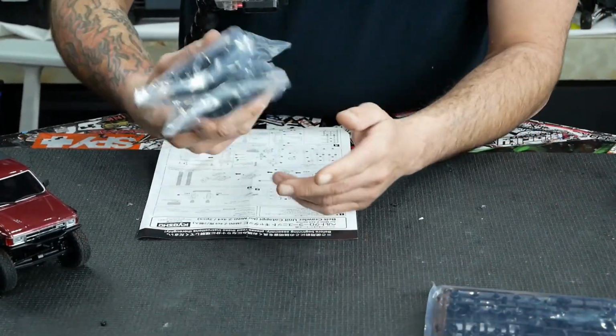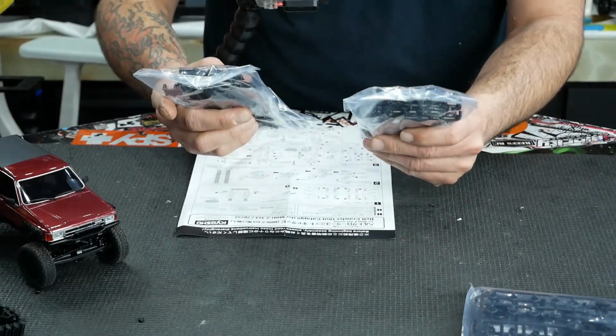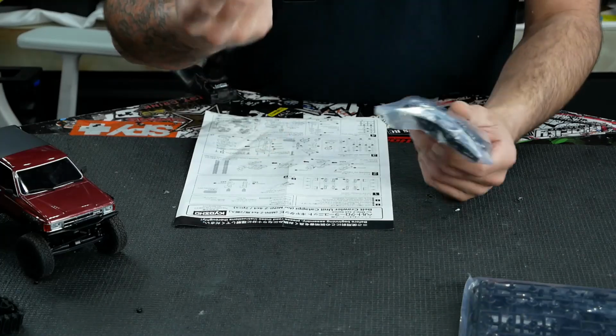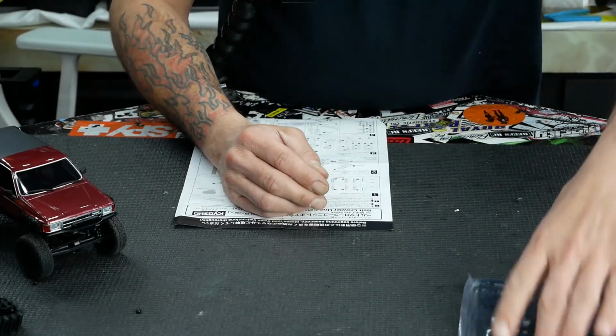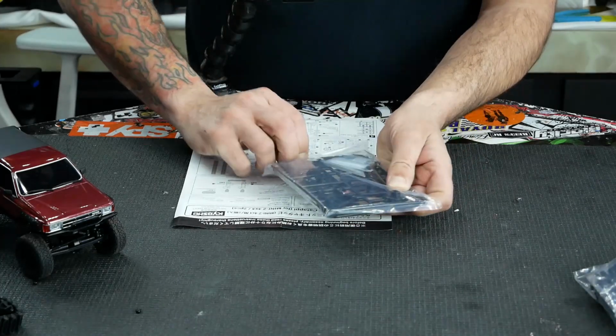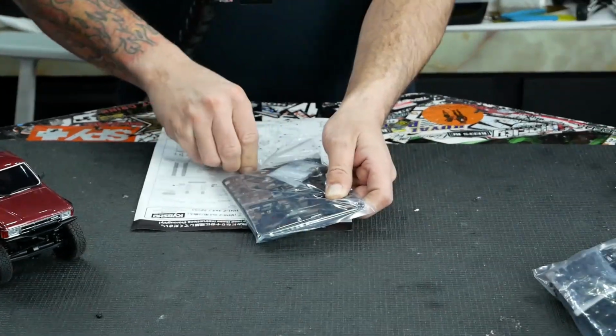So best bet is, Jesse's going to do, well, we're going to work on these together. Jesse start on those, I'll start on these, we'll meet in the middle. Pretty much best bet.